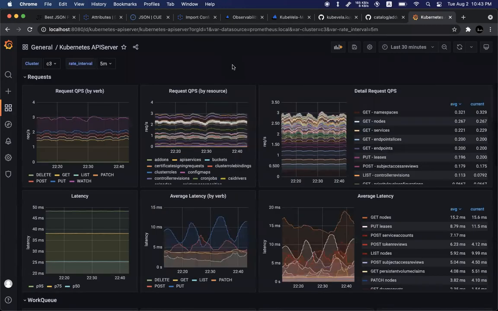So this dashboard is pretty useful if you have a lot of KubeVela applications inside your Kubernetes system, because if you have thousands of applications, there will be lots of API server requests. So the Kubernetes API server will have a lot of requests, and you need to figure out which one might make the overall system very weak, and you might need to do some optimizations for this kind of requests.